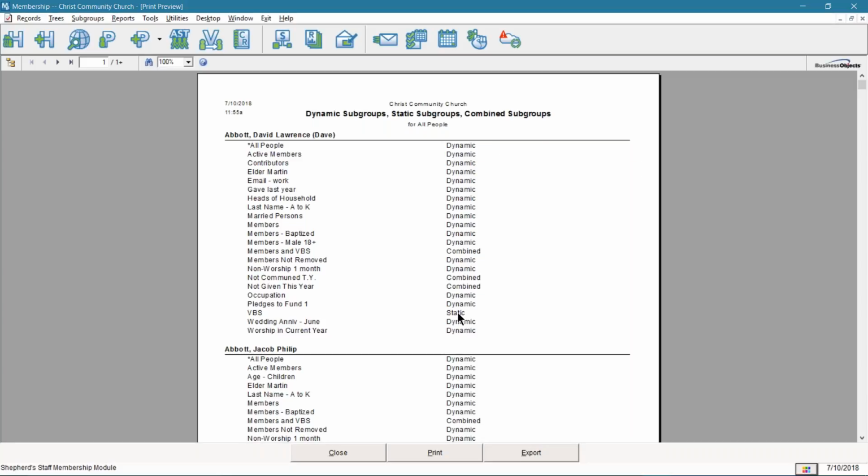And usually it's going to be the static subgroups that you need to be concerned about, because dynamic subgroups exclude deceased people automatically. And I guess pin a little note: when it comes to deceased people, they are excluded automatically. And if you want to show deceased people, you have to create a subgroup that has a line stated that you're going to include people removed by death.